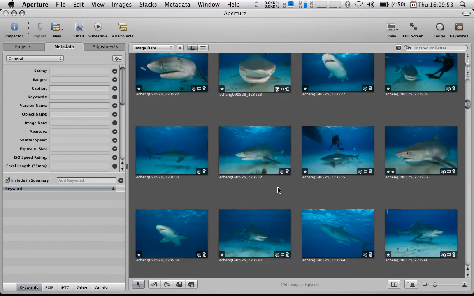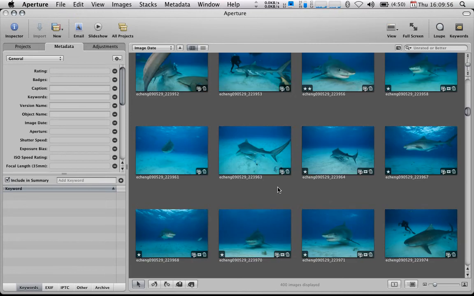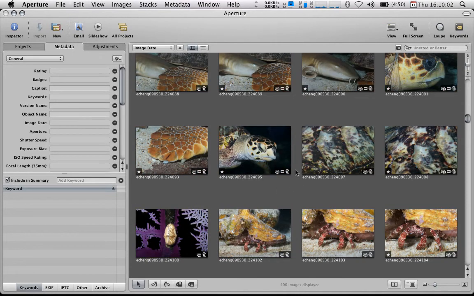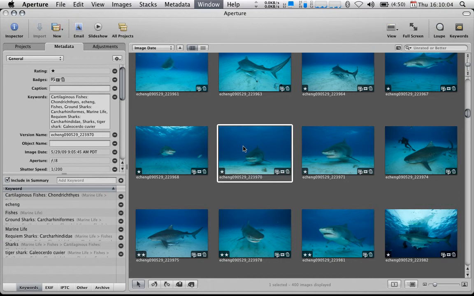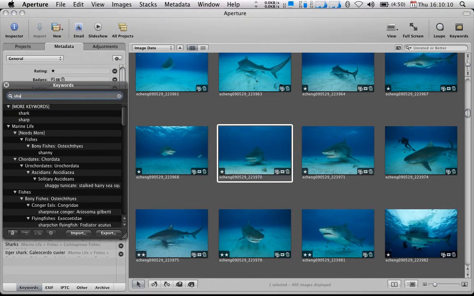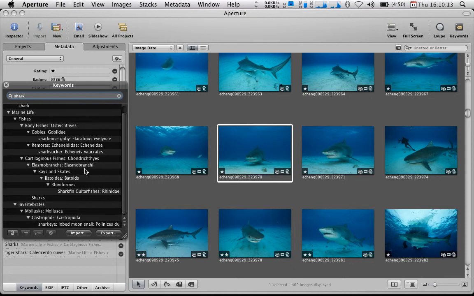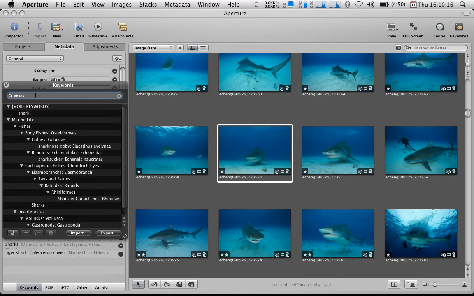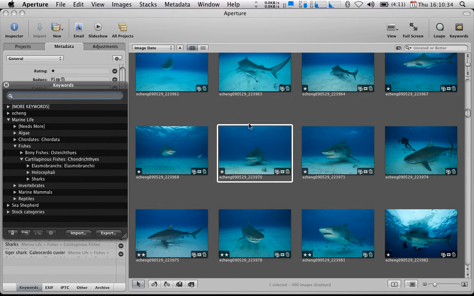Okay, now let's move on. It's obviously really easy to keyword things that you already know the common name of. This is mentioned in the support page, but if I search for shark here, let's say I don't know it's actually called a tiger shark, I know it's some kind of shark, you'll notice that tiger shark does not show up. And that is because Aperture's keyword search mechanism searches from the beginning of the keyword, and it does not do a word search if the word shark appears in the middle of a keyword. So this is really unfortunate. So you do have to know the common name starting from the beginning.